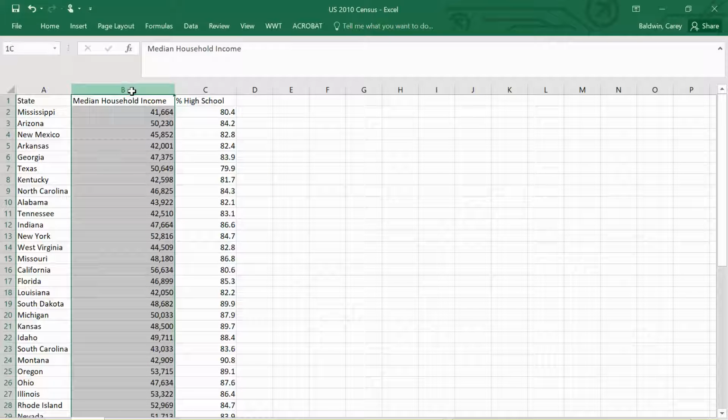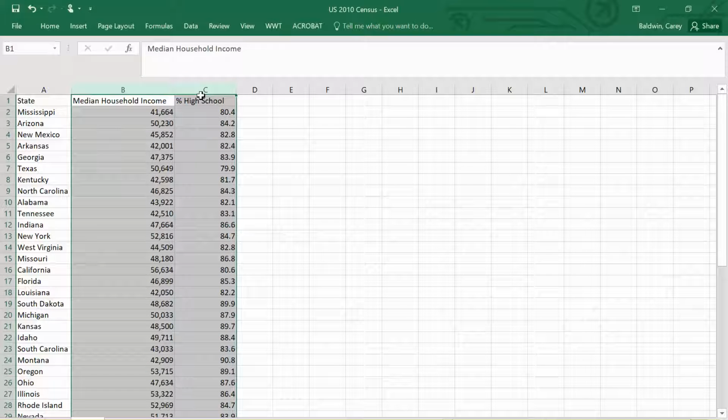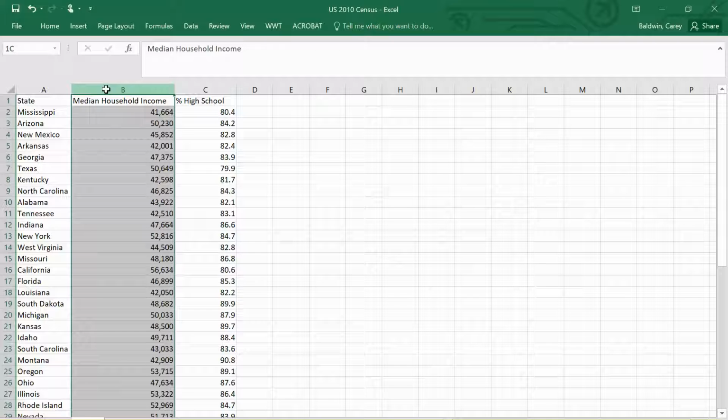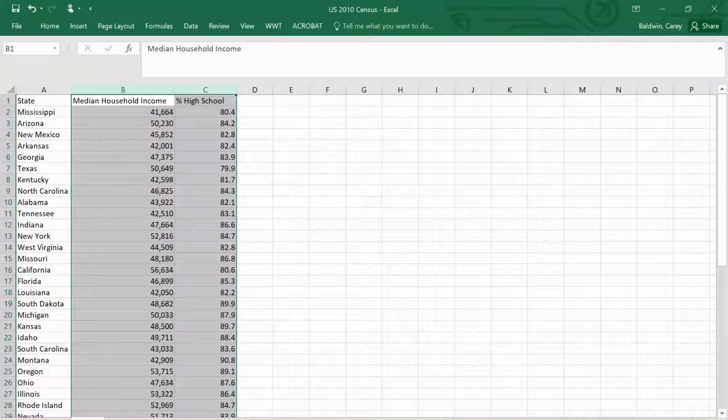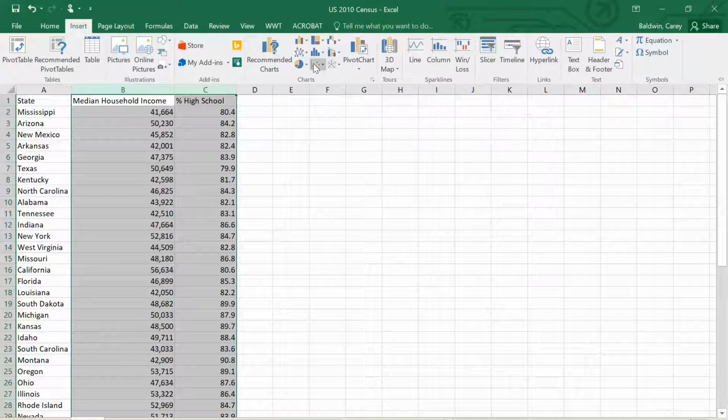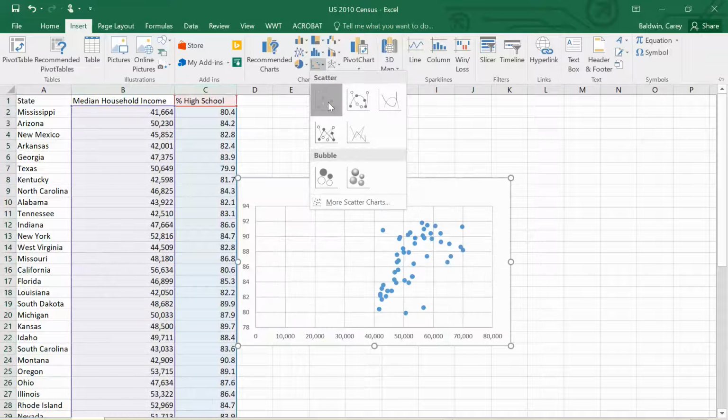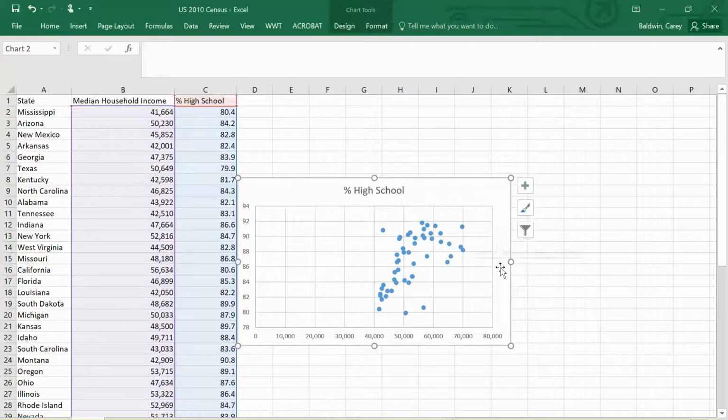I'm going to select the two columns that I want to use. This is easier. All I did was hold down on the top of the column and then slide the cursor over. So both columns are selected and they look gray. I'm going to click on Insert, click on Scatter, XY Scatter. So that looks good now.